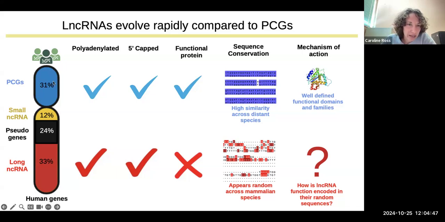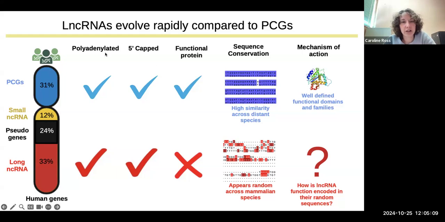And if you look at the number of human genes that we actually have, only about 31% of our genes are actually transcribed into mRNA and then translated into protein. The rest of our genes are actually non-coding RNA. And the largest group of this is the lncRNA molecules.